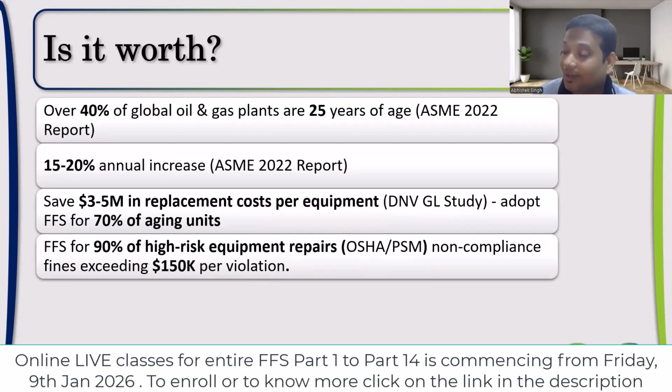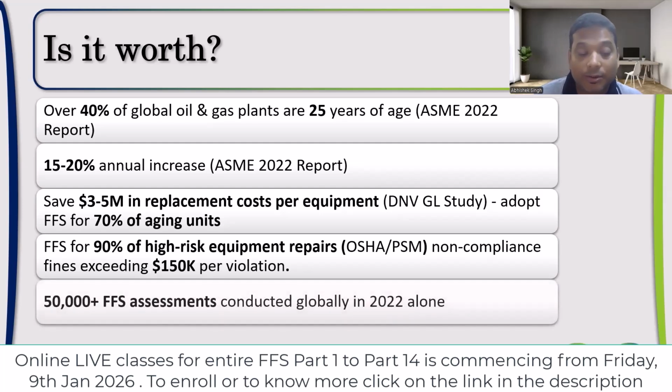They say that all plants considered high risk, containing high-risk equipment, must perform fitness for service whenever you're doing the inspection, and you have to comply with it. So you'll be seeing lots of jobs in the near future, or you might already be seeing them in your company. Companies are creating a different department for doing fitness for service.